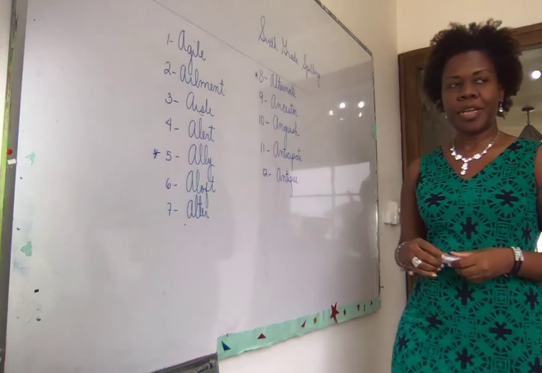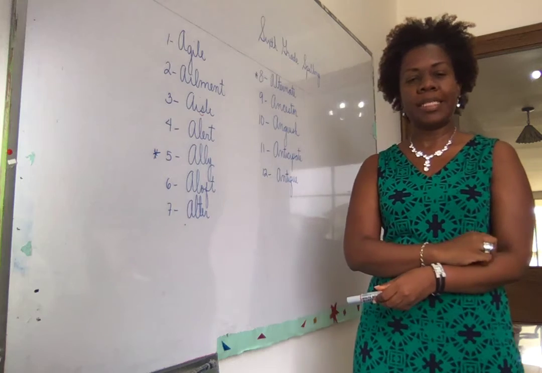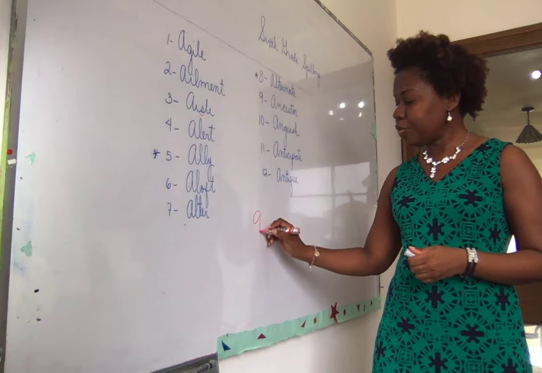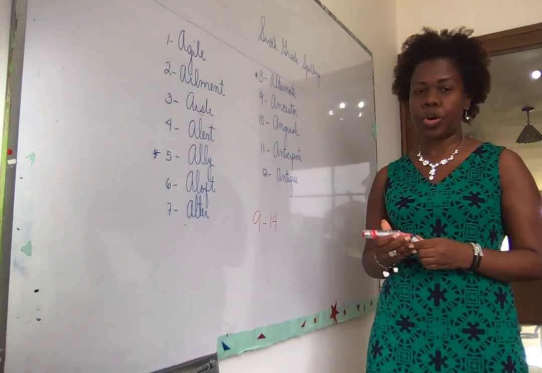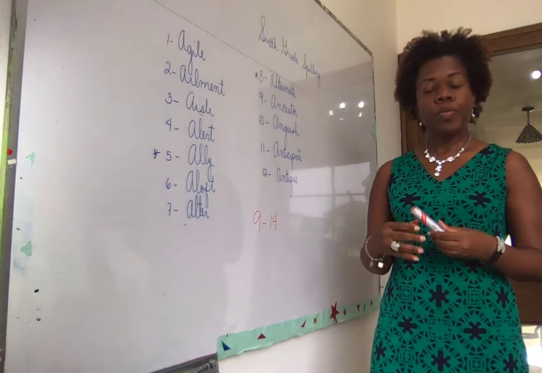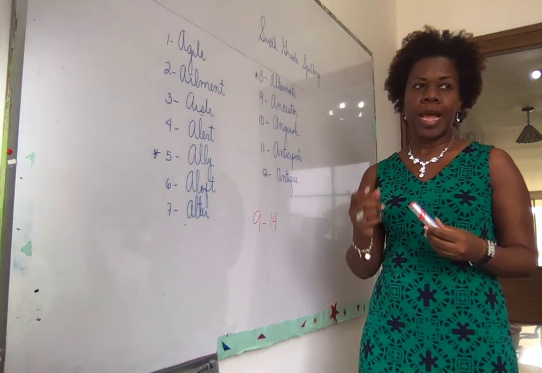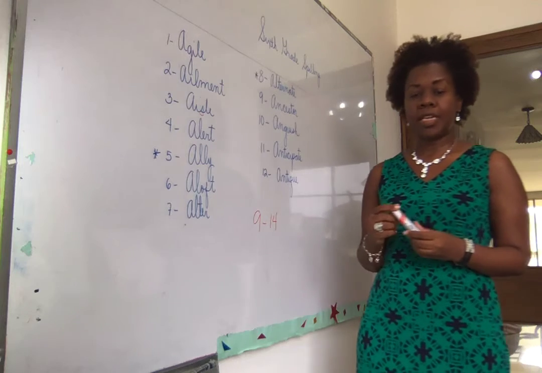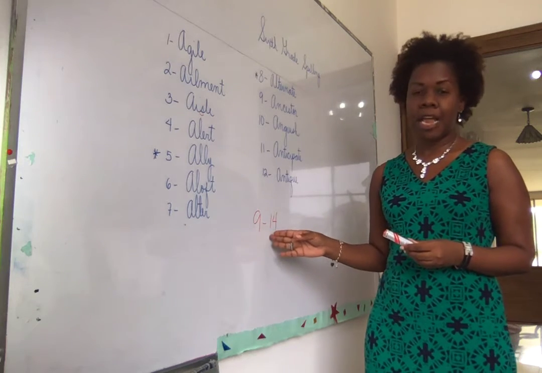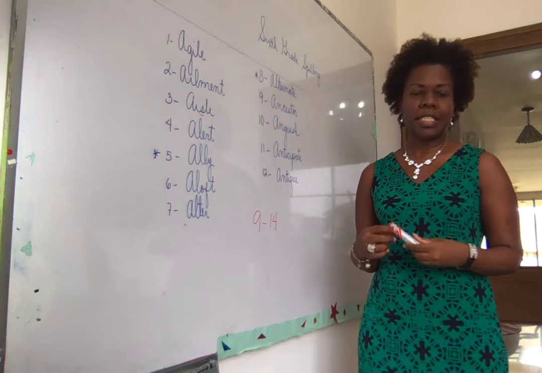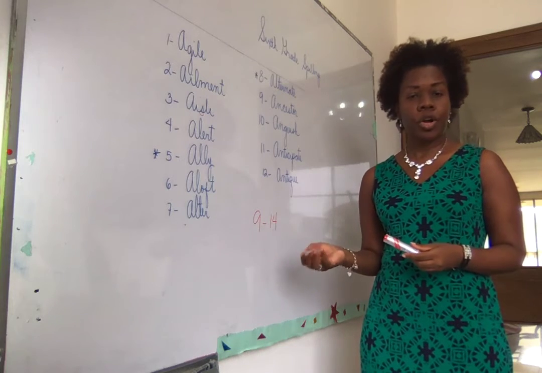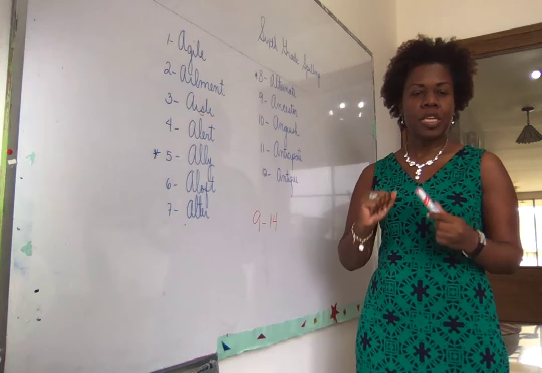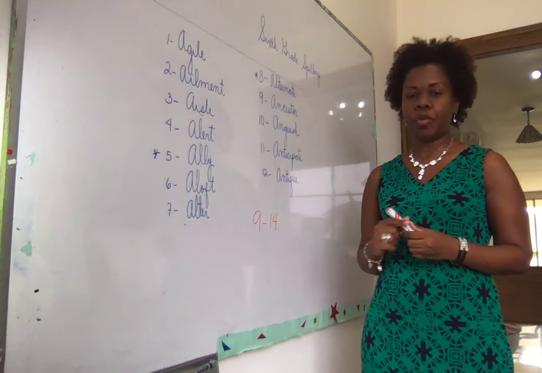Now in this learning module, you're going to be asked to start writing sentences. Now your sentences at this stage should be between 9 and 14 words. When we're writing, we don't measure paragraphs. We count words. So each of your sentences must have between 9 and 14 words. Of course, sentences can be longer or they can be shorter. But for this particular learning module, we want you to write juicy sentences. So between 9 and 14 words.